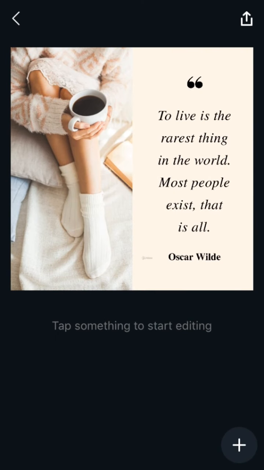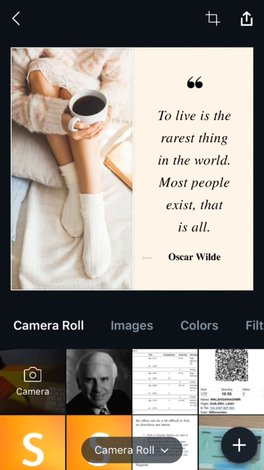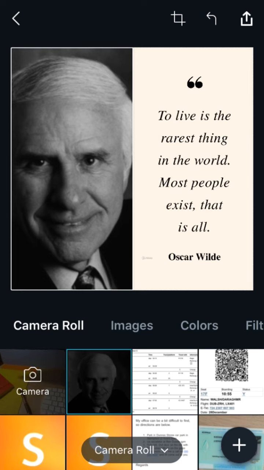And you can see this is in the format that I want. Oscar Wilde here, "To live is the rarest thing in the world. Most people exist, that is all." Great quote from Oscar Wilde, but I want to adapt this template slightly and design the design that I showed you previously. So the first thing that I'll go and do is change the image. I can just tap on the image. It's going to bring up my camera roll. I could also take a picture if I wanted, you can see my camera here, my hand waving, but I've already got this picture on my camera roll, which I'm going to just click on, and you can see it inserts right in. So simple, so easy.